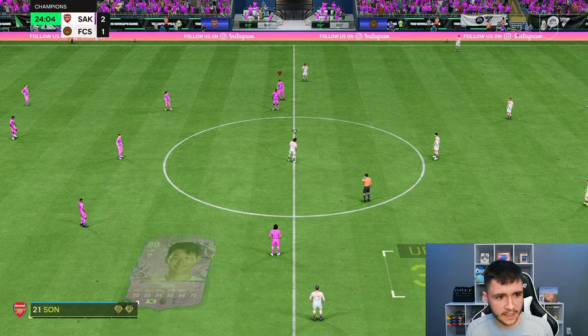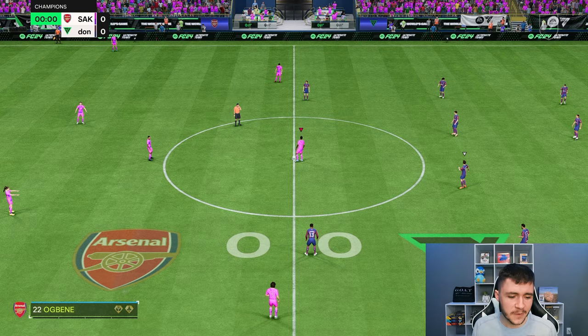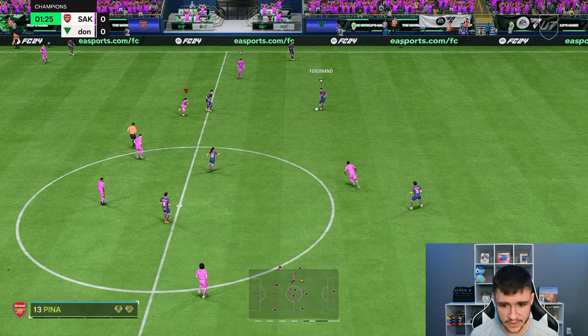All right, boys, here we are jumping into game number two. It's safe to say game number one did not last too long. We're coming up against a much better team: Futre, Eusebio, Neymar, Marquisio, Sawa, and also Milinkovic-Savic. But just from the little that we played in game number one, I can already tell that his pace and his finishing are probably going to be the standout stats. We're going to continue incorporating him as a left-sided center forward. You can potentially even use him as a striker. I feel like as a striker, he can definitely do a good job as well.